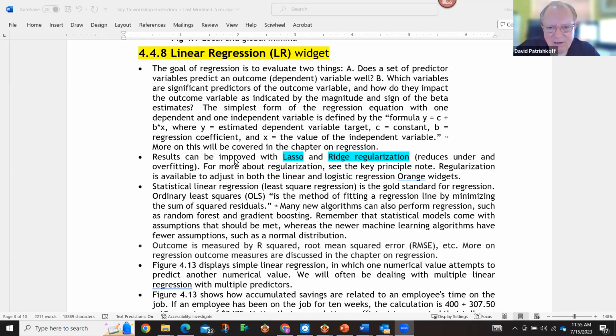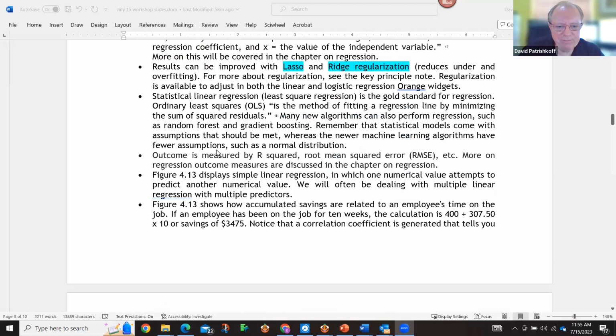Because if you get a lot of multicollinearity, it could do a real number on your model. It could mess up your ranks. It could make things look really rosy when in reality they're not that rosy. So again, you could use those options, and when I get through a little bit, I'll go back into the Orange workflow and show you where these options are when you're looking at this widget.